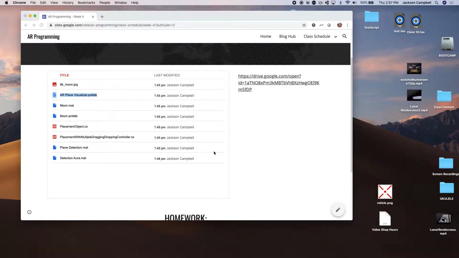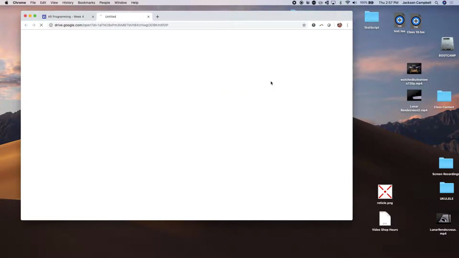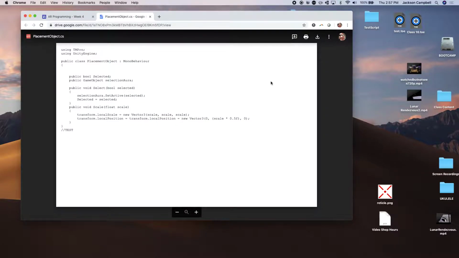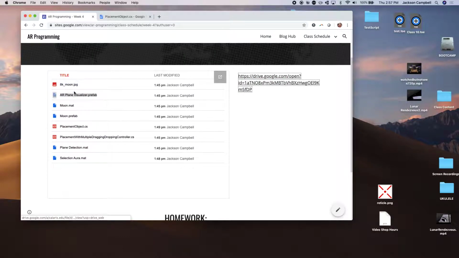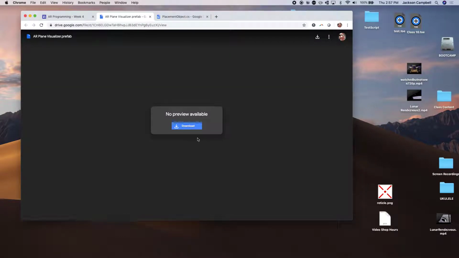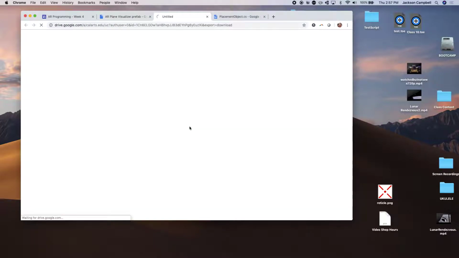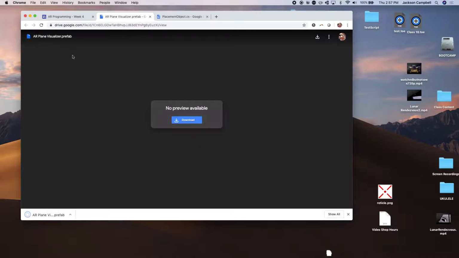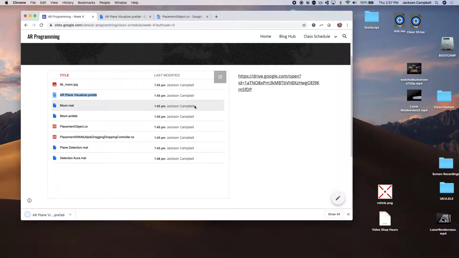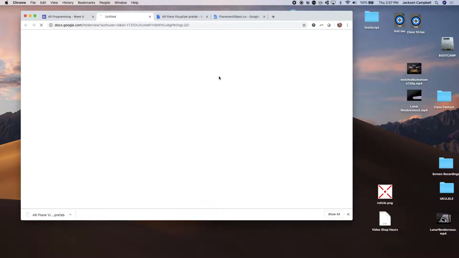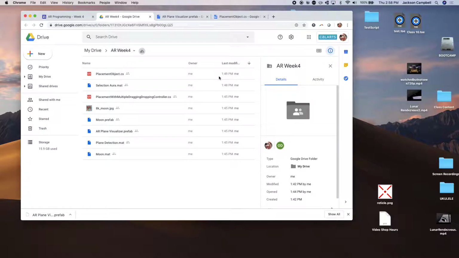No. You can also just go to this drive link. I thought that was supposed to be the entire directory. Well, crap. So I guess you have to go to each one and then click on download. There we go. That's much easier.